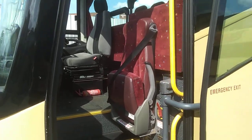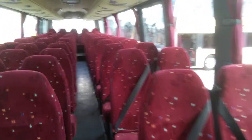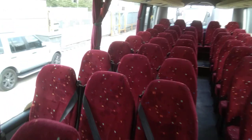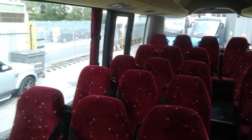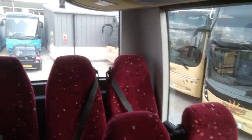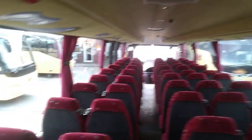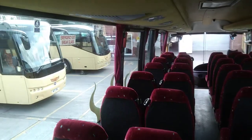One of the differences between the two as we jump on board is this one has a courier seat, the other one hasn't. 70 seats with 3-point seat belts. Another difference between the two, this one's obviously got a red moquette, the other one has a blue moquette, which can be seen on the photographs on our website. Vehicle is air conditioned and I can assure you it is working. It's also wired for CCTV inside and out, has a reverse camera.